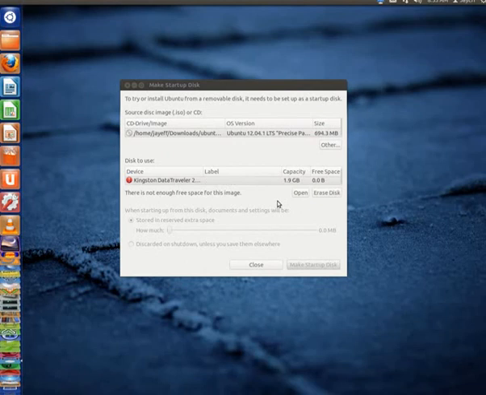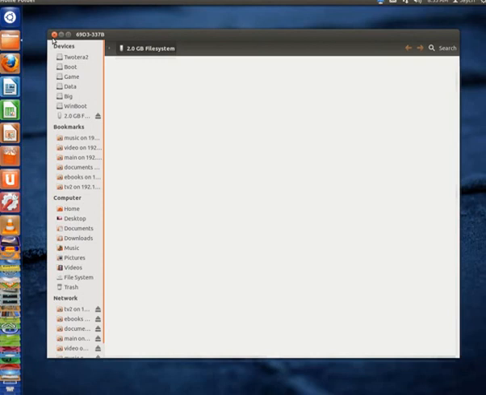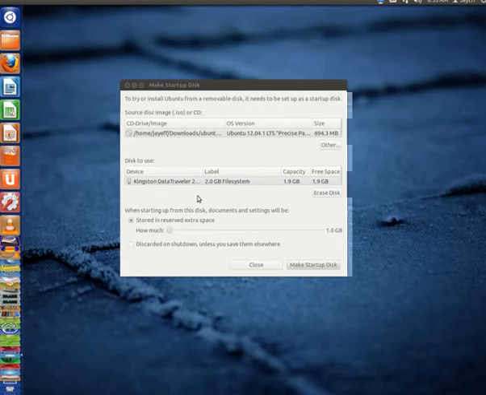There. And it is done. Once it is completed, it opens a file system showing us an empty file system. As you can see, there were a couple error messages that occurred during the process. Just ignore them. It's just the process itself getting a little ahead of itself. It's not waiting until the format is completed.